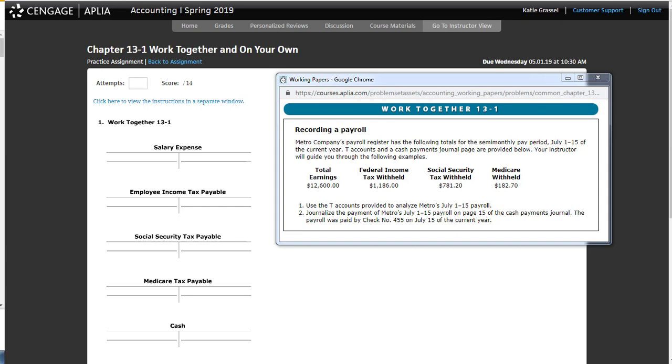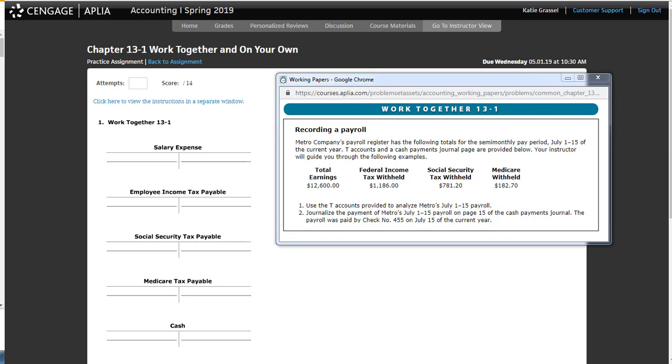Well, that's a problem. Debits and credits must equal. What am I missing? The cash. How do I find my cash? Subtract all of the earnings. It did not give it to us. On your payroll register, you would really get it from the net pay column, but they didn't give it to us here. That's what I didn't like about this assignment, because they didn't give you the payroll register to go from. They just gave you certain numbers. I'd rather have you see the whole payroll register, because that's really where the numbers come from.